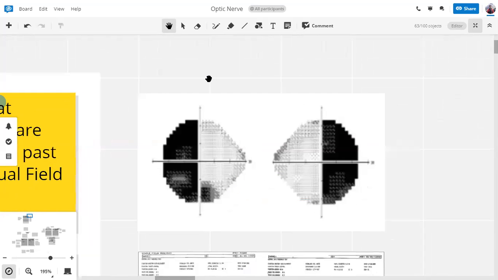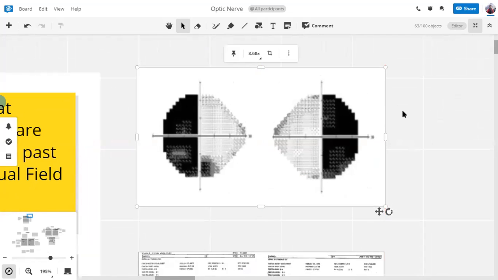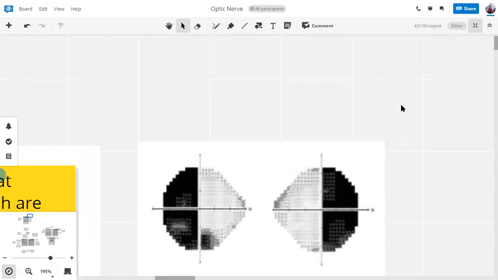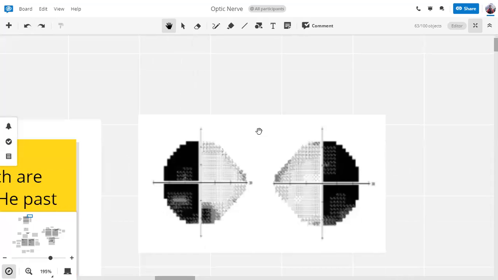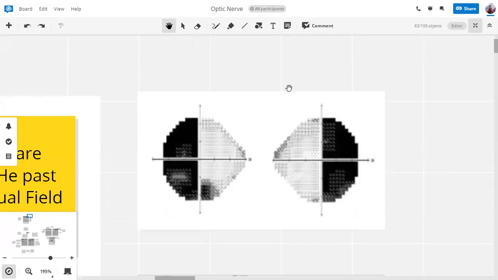So the first thing is, let's see the visual field. This is a Humphreys visual field. It's a type of perimetry. And I'm showing you this because I find it very easy to understand. So in this Humphreys visual field, we should have had a blind spot over here in both the eyes, right? Because this is the temporal side of both the eyes and the inside is the nasal. So what do we see in the visual field in this Humphreys visual field on perimetry?